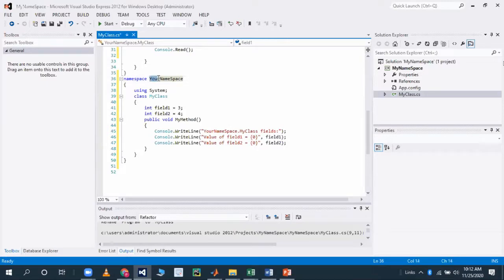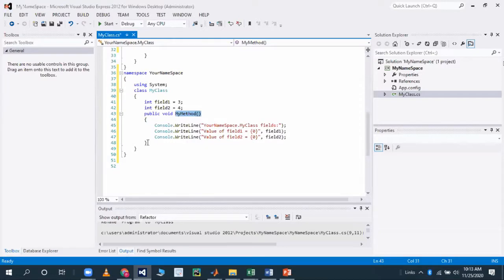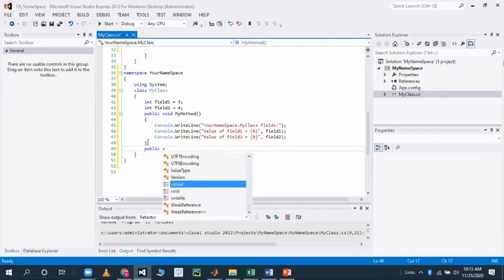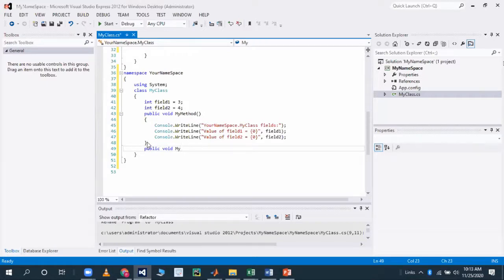But here you cannot use the same namespace, my namespace. It is impossible. It's not unique, it's a duplicate. You cannot create a duplicate container. But inside, the same names are there, yet they are different because this is the your namespace. The container name is your namespace, with my class, and the method is also my method. But here, if you again use the public main method, errors come. You can use here public void my method.